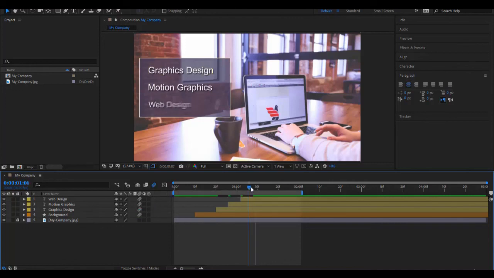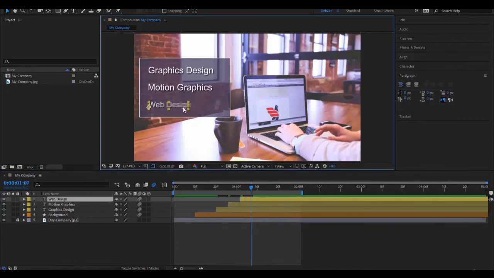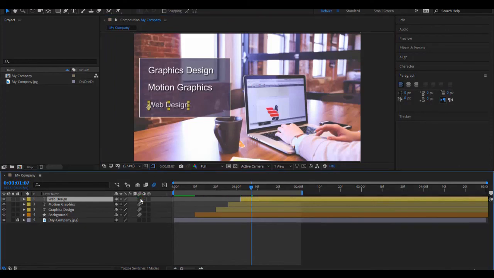Notice now the motion blur. Okay, look at this layer. You notice web design now has motion blur. Look how it's appearing. If you remove motion blur, it will be just like this. Okay, very strict. With motion blur, it's like a fast car when you're taking a video. So motion blur can be applied to all layers, and to preview it over here, you need to enable it in the composition. Cool guys, if I disable it, it will go away.